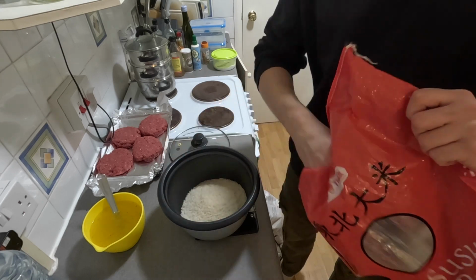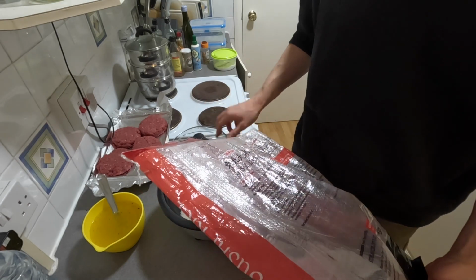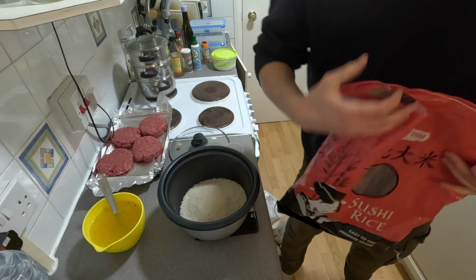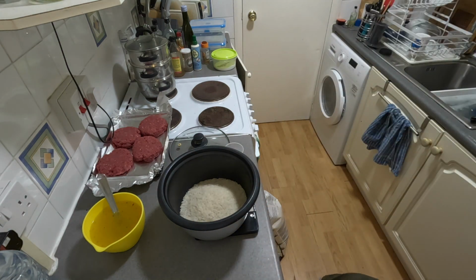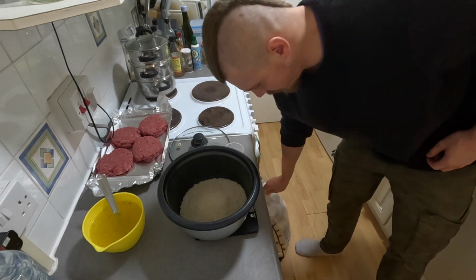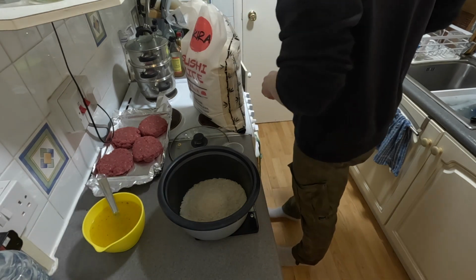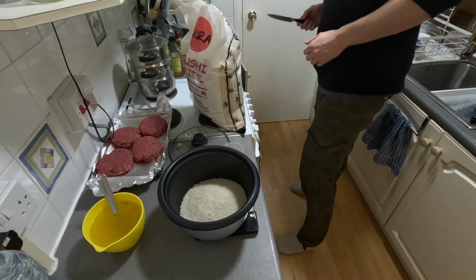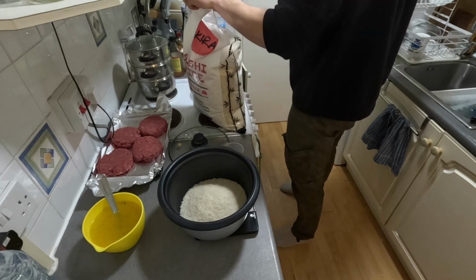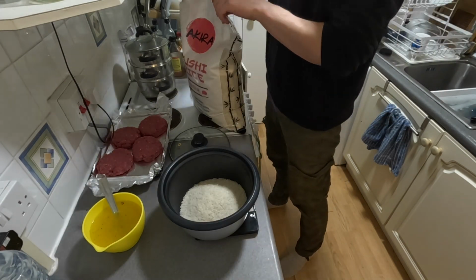I like sushi rice as well because it's the sticky rice, so it actually tastes nice when you reheat it. Quite a lot of the time when you reheat rice, it goes a bit minging, whereas sushi rice is meant to be cold, so it doesn't matter if you eat it cold. 436 in there.